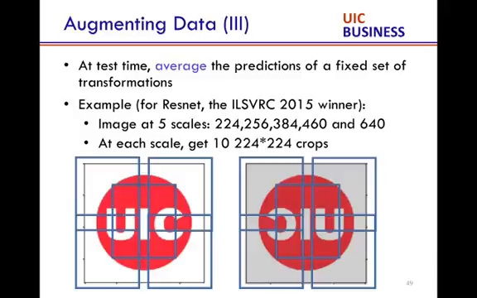So what it did was it scaled the image at 5 different scales and then predicted. If you give an input image, it's going to scale it to 224 cross 224, 256 cross 256, 384 cross 384, all these 5 scales. For each of the 5 scales, it's going to do 10 crops of the image. As in, it's going to take the top left, top right, bottom right, and center 224 cross 224. Remember, ImageNet images are 224 cross 224. So for any other image, how are you going to work with them? You're going to take crops. But what I'm trying to say is that these guys did data augmentation of the ImageNet data anyway, which I'm not sure if they've disclosed or not.